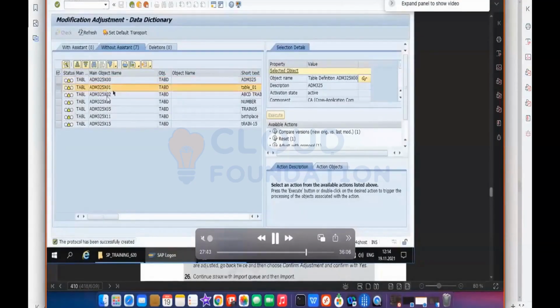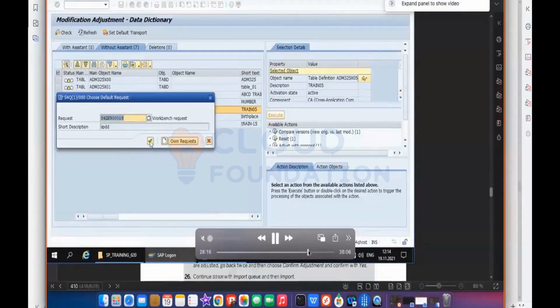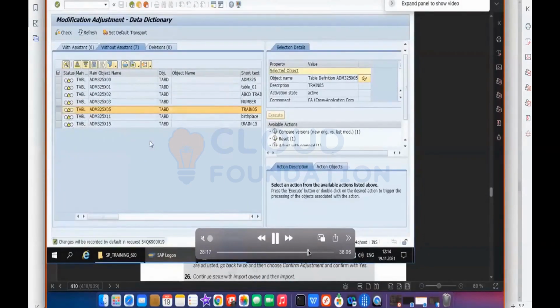It is going to change these programs. All these objects are in this update program. Whatever changes you are doing are recorded into a transport request. For the production and quality systems, you don't have to identify the modifications, because all the modifications you have done in the development system. You identify them in one system, and in the production system you can implement them using the transport request.